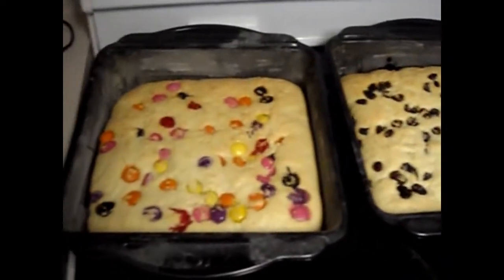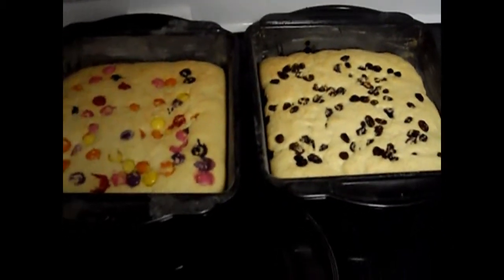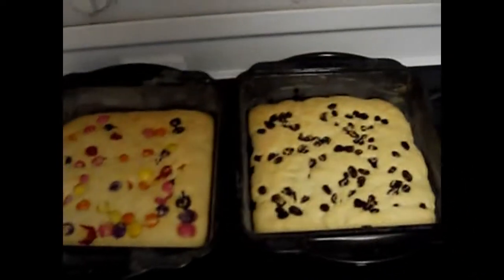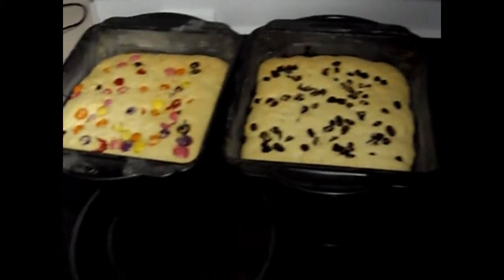I took the cakes out because, you know, I said 25-30 minutes. I left them for 30 minutes, and I didn't want the cake to get burnt because it'd be a pain in the butt to do it all over again. So, right now I'm doing the icing while I'm letting the cake cool. And soon I'm going to actually take the cake out and flip it upside down.